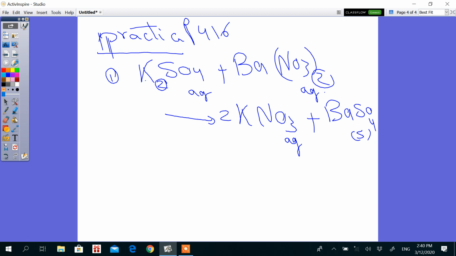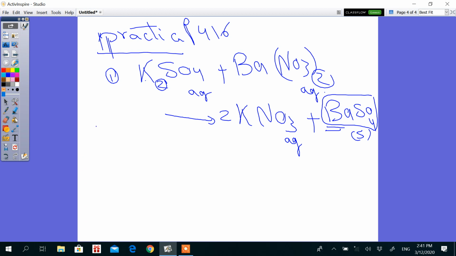From your rules, most sulfates are soluble except barium and strontium. That's my barium, so it is one of the exceptions. All sulfates are soluble except some exceptions like barium sulfate and strontium sulfate in your general rules, also on page 413 as we said before. So barium sulfate is a precipitate or a solid. Everything is clear now to write my ionic equation, then net ionic equation.